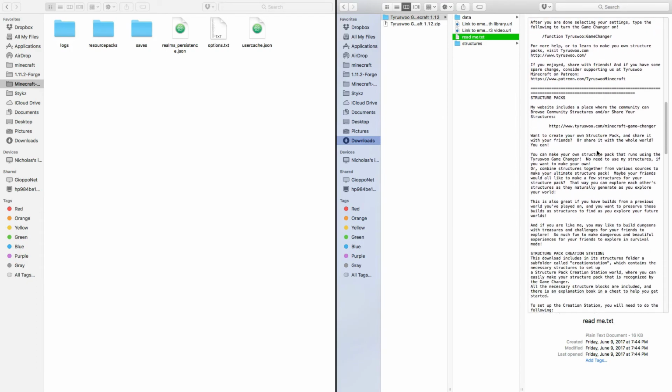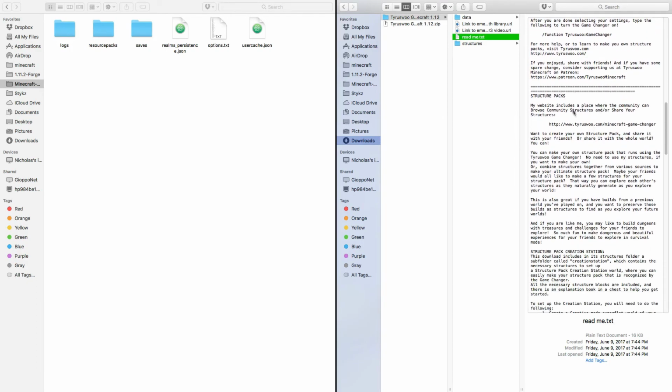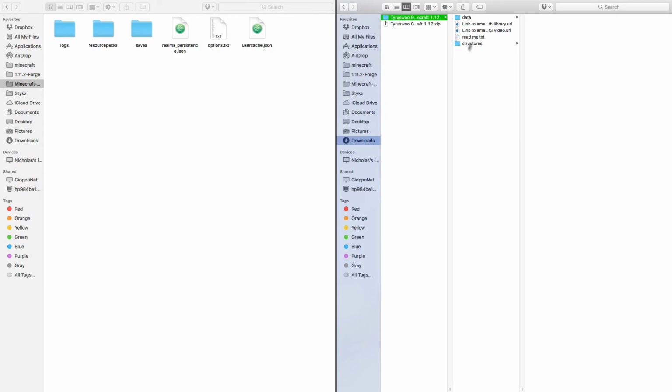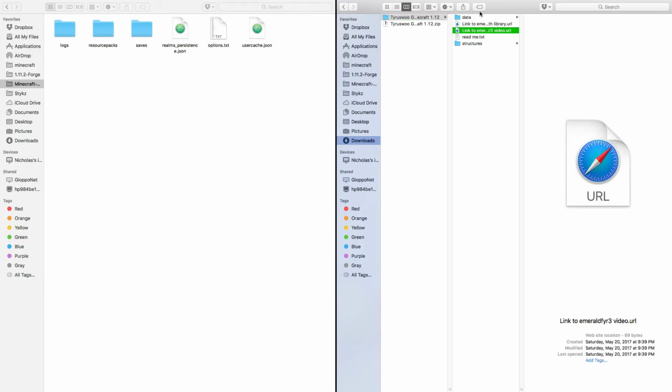At the end of the video, I'm going to show how to get your own packs, but I have no clue if that's the right way to do it, how to put in your own custom packs of structures. I don't know if I did it right, so just wait. I'll make an update video once Tyrus shows us how. You also have the ability to create your own files. That's really cool. So anyway, you want to open up that link to Emerald Fire's math library.